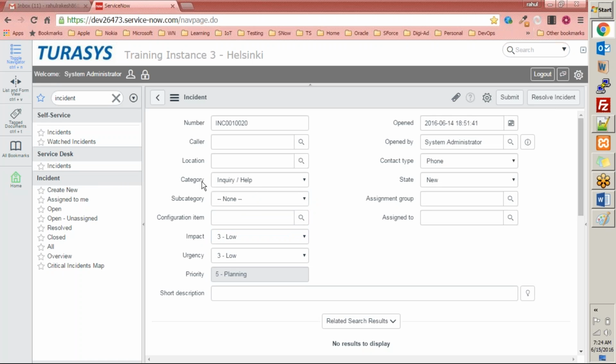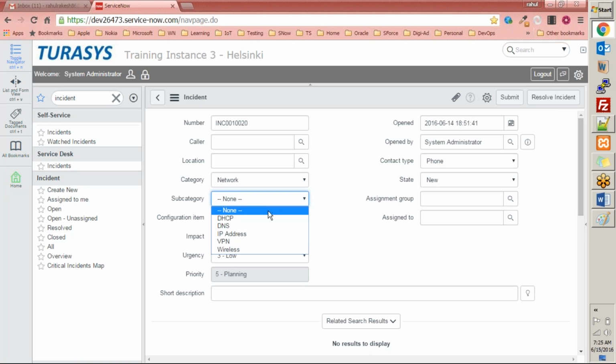If I go back to the category field and select request, and then I come to subcategory, the values change to password reset, password expired, and account locked. If I go back to software, see the values changing: email or operating system. Hardware: CPU, disk, keyboard, memory, monitor, mouse.